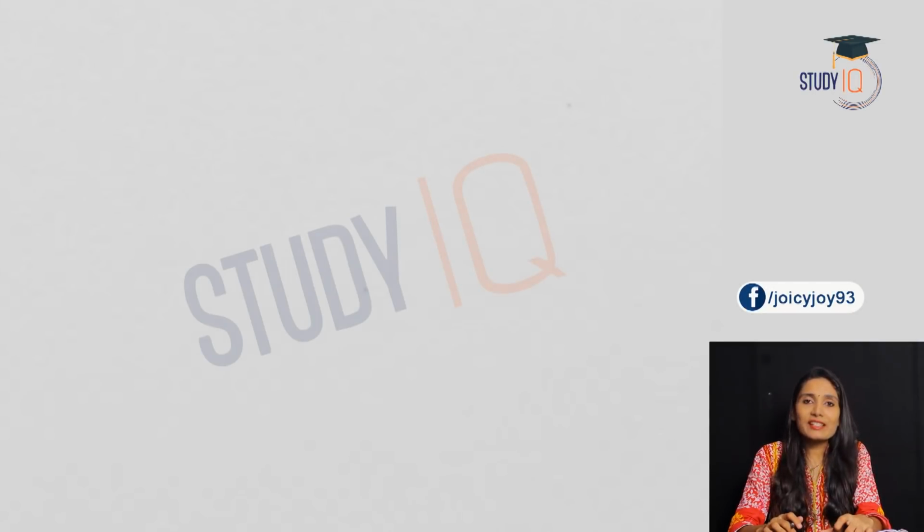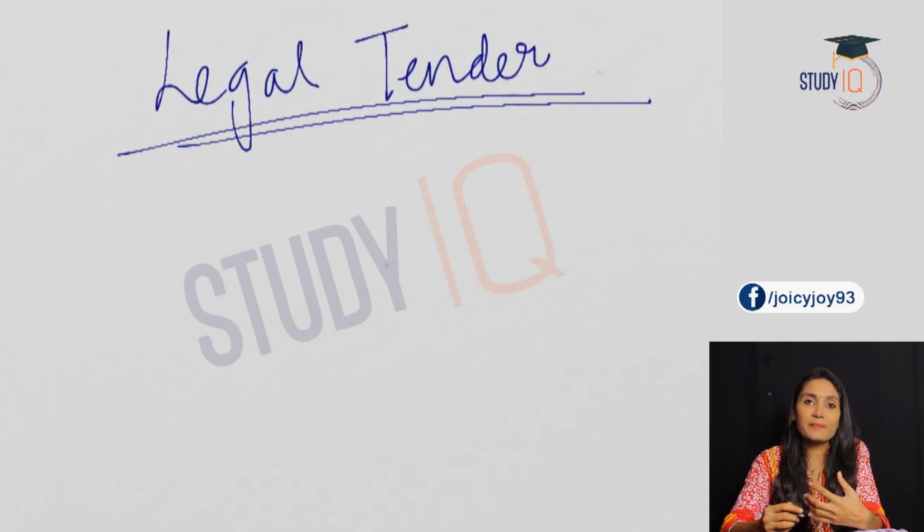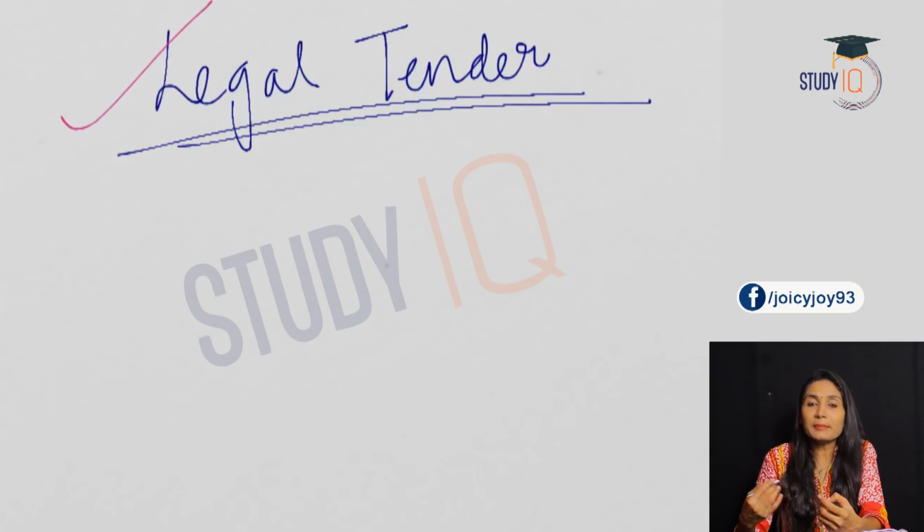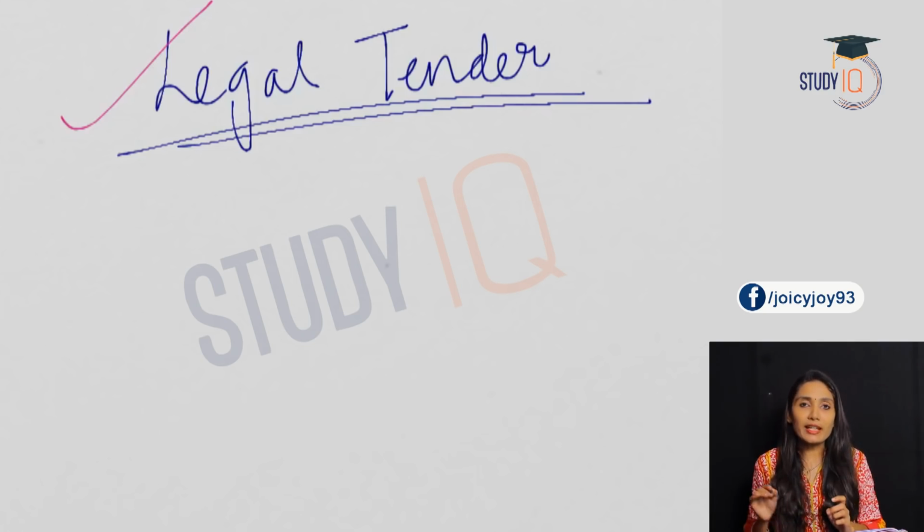In this lecture, we will discuss legal tender. The term legal tender has become more common after the demonetization drive. If you notice, what happened during demonetization was that the status of legal tender was cancelled. So the term legal tender became more popular and more common after the demonetization drive.